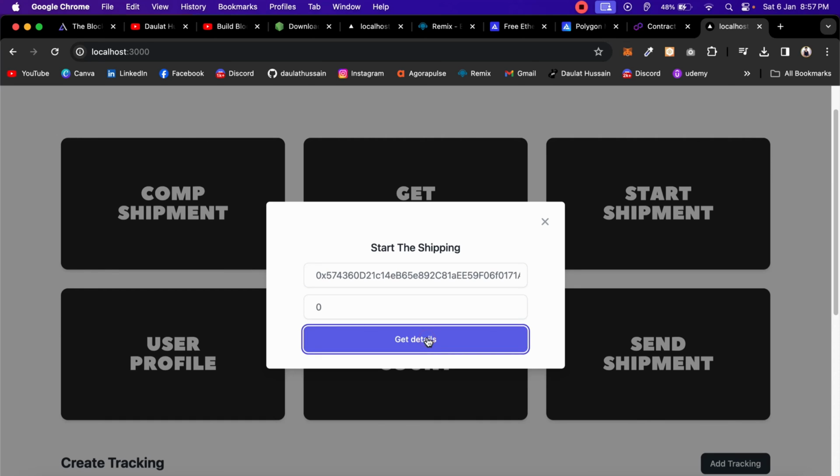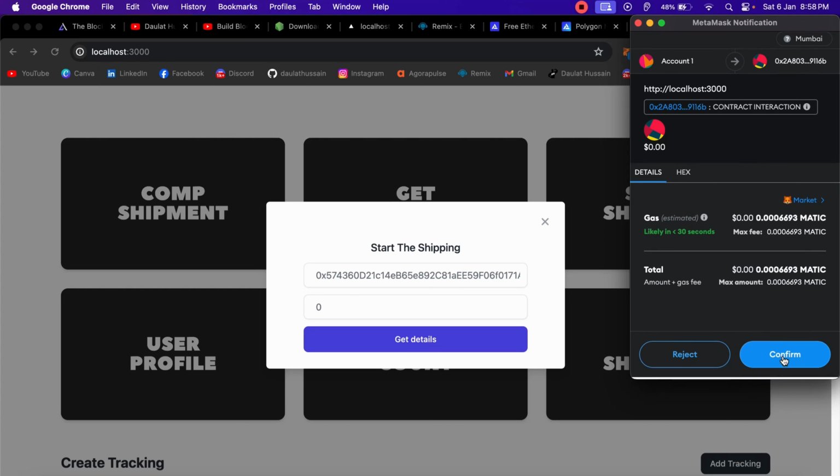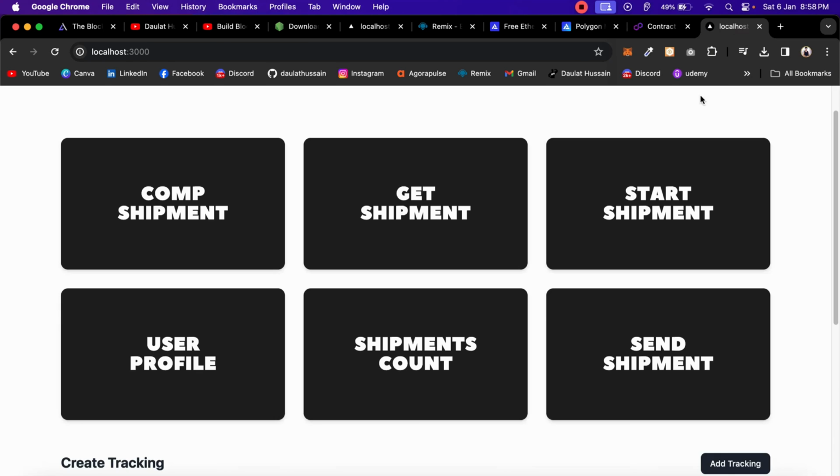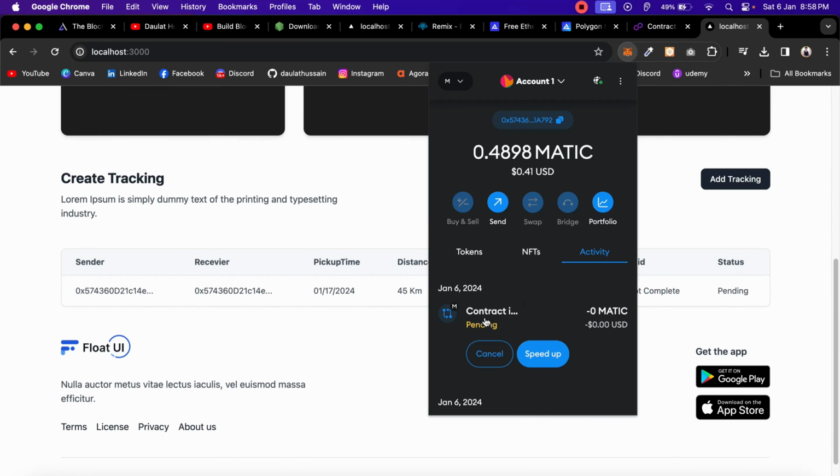Click on this start get, or you can say, so click on this, and here you have to simply confirm, and here it is going to call the transaction. You can see it's saying pending. Let's see, is the transaction still in pending mode? Yes, the transaction is happening. So just wait. Always check your MetaMask for the transaction confirmation. You can display the message to the user that your transaction is happening, that kind of thing, but I'll go like this for the simplicity.